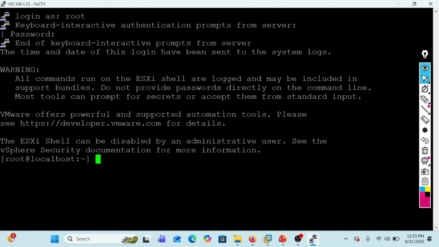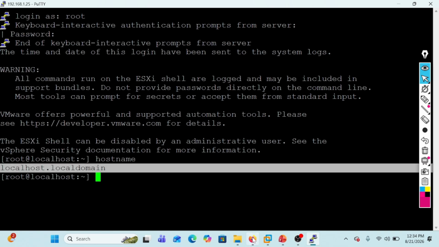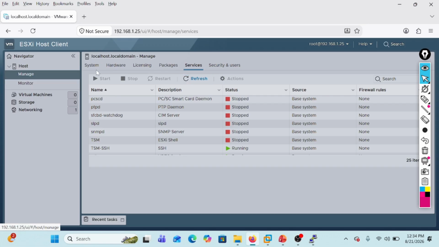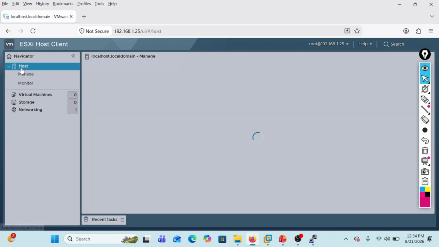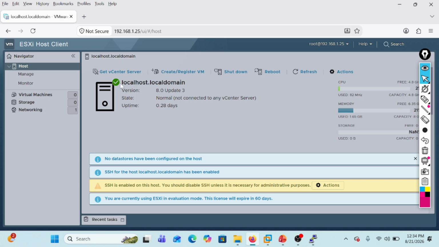From here, if you type hostname, it will give localhost or localdomain because we have not yet configured the hostname in our ESXi host client. We have not given the name. That we will assign later when we deploy vCenter Server.